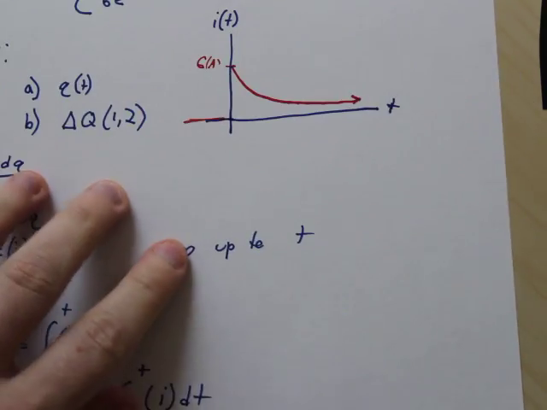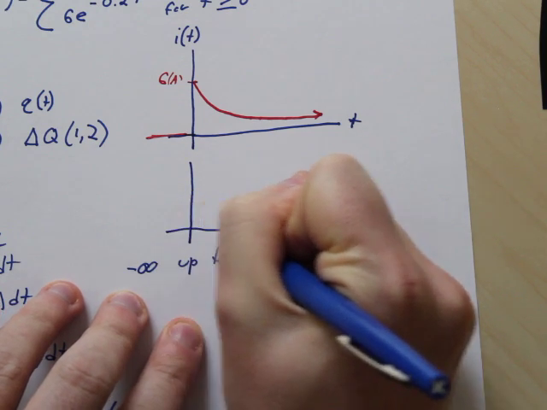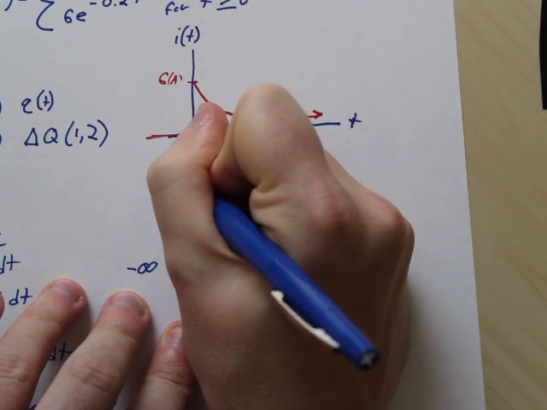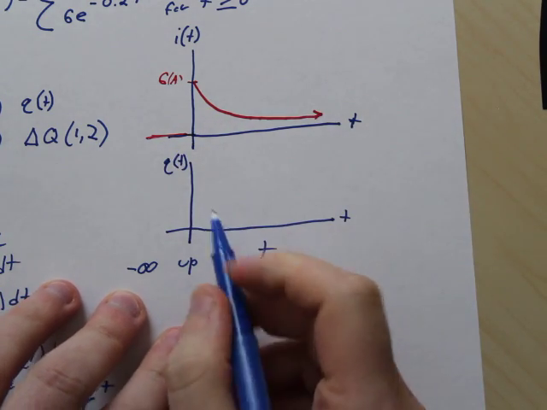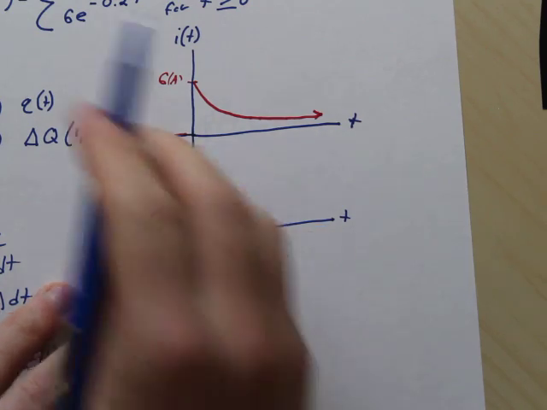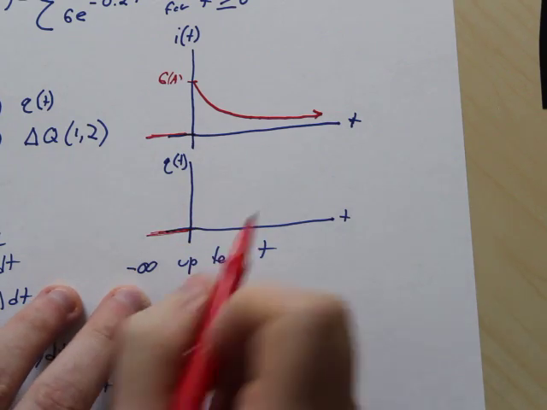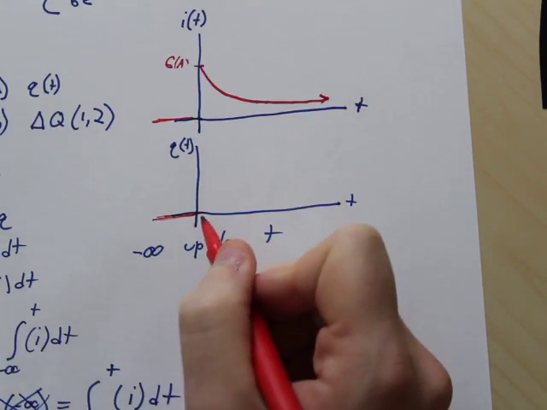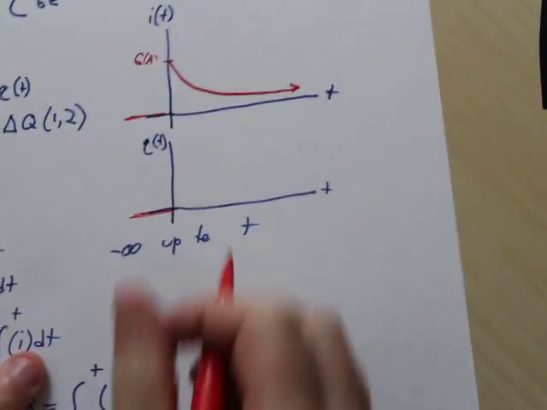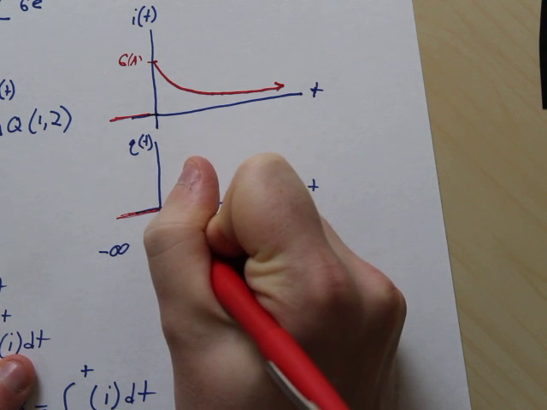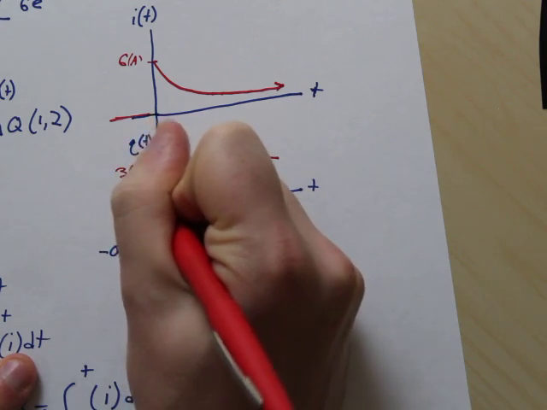So if we go back up here, I'm going to do another plot right underneath here of Q of t, so charge with respect to time, and then time on this one. To make what this looks like, anytime before here, again, we're going to have 0. If you don't have current flowing, you can't have something charging. That's simple. Now, if we plot this equation in our graphing calculator, we're going to be able to see that this is a slowly increasing charge, and you're going to have a bound on that of 30 coulombs.